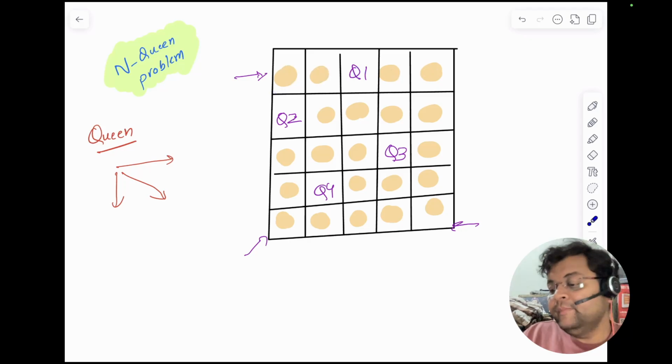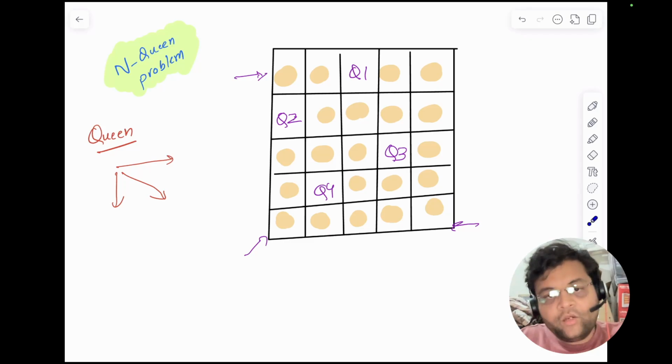So in each row you can only have one queen. The second queen you have to place in the second row only, then the third queen in the next row, the fourth queen in the next row, and the fifth queen in the next row. So in each row you will have one queen.